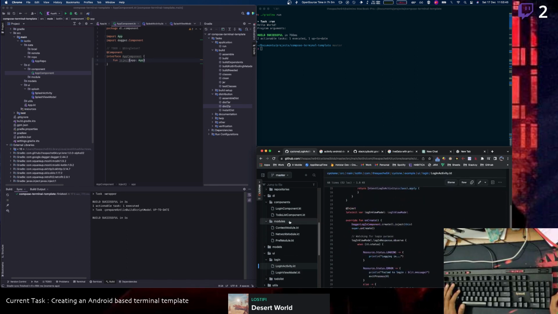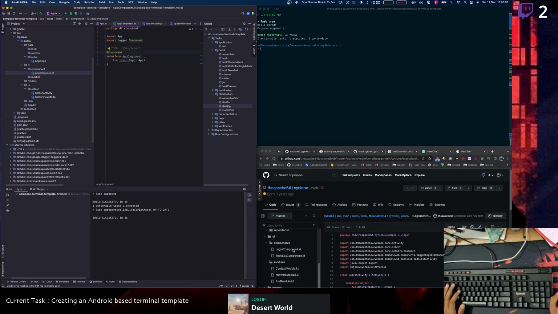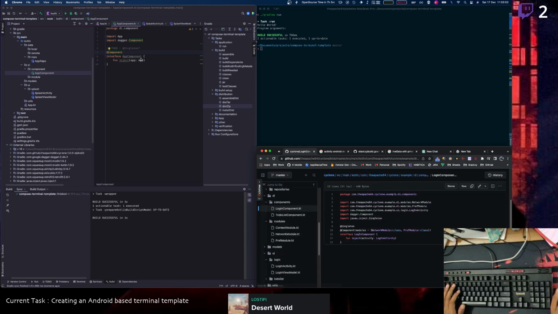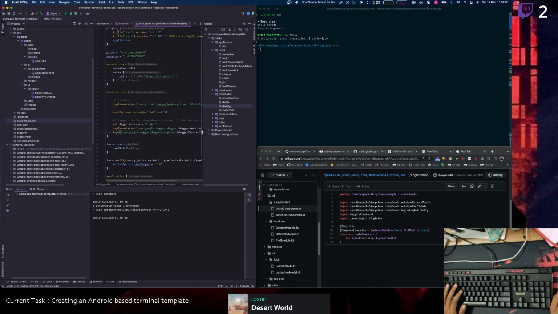So why, what am I missing here? Do I need to add modules? No. I have kapt, I have the dagger compiler.